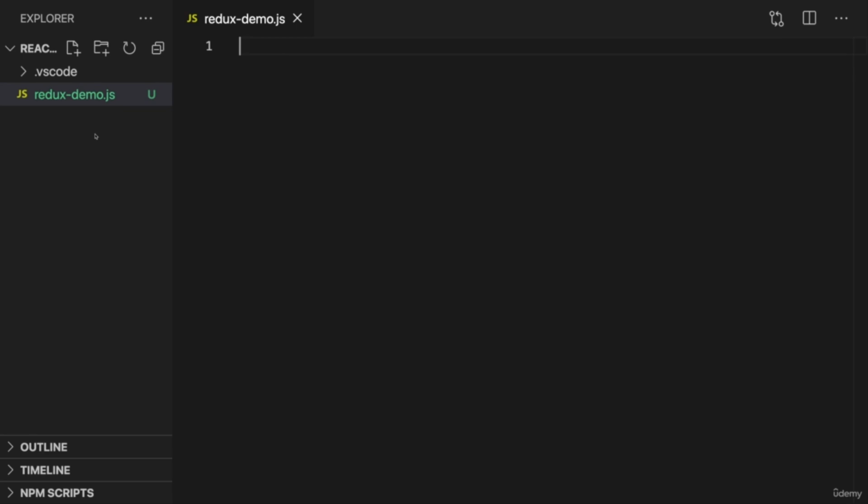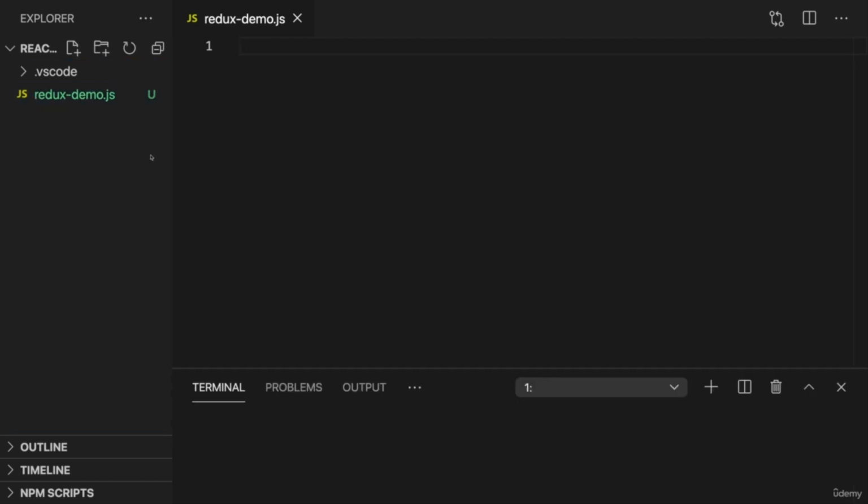Now we will execute this file with Node.js, because Node.js allows us to run JavaScript outside of the browser. And of course, we already have Node.js installed because we needed that for creating our React apps, for installing other third-party packages with NPM, and also for running our development server. So we already do have Node.js installed.